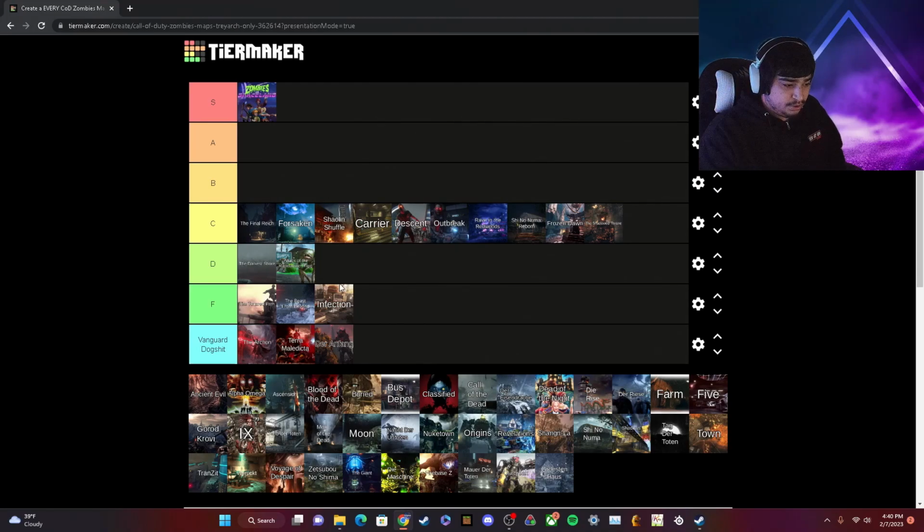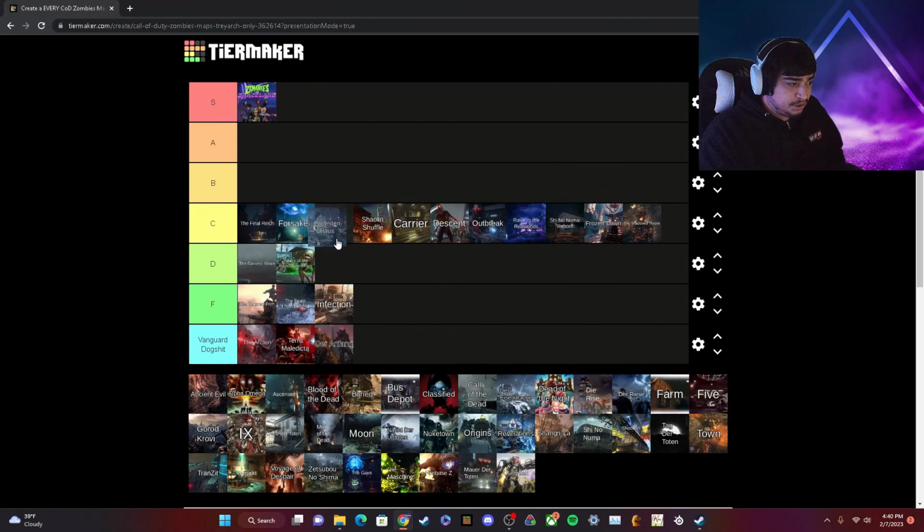It's horrible. Groston House is a good one. It's just a survival map. Survival maps are fine. This was a good survival map though. It was difficult too. I think I put it there. I think this is a good spot for it. I'd rather play Forsaken in the final rank.